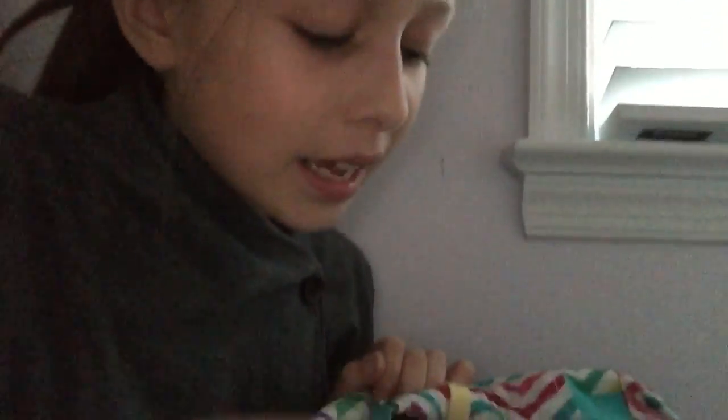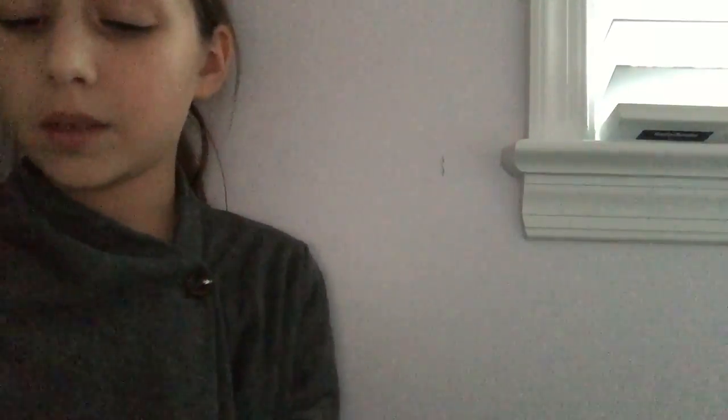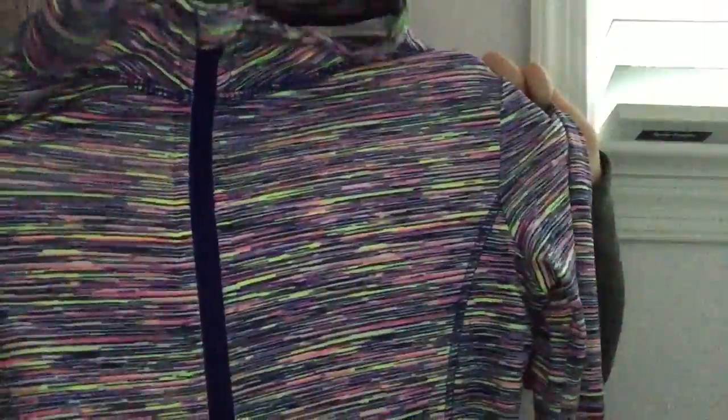Then at the very bottom, I have my new barn coat, and you can't see my feet. My mom gave this to me from Macy's. It goes down to there. It's silky material, like dry fit material. It's stretchy and goes all the way down. I like quarter zips better because then you can tuck it into your belt, but this is fine. I really like this. The design's brilliant, really vibrant, and I can't wait to use this for riding.